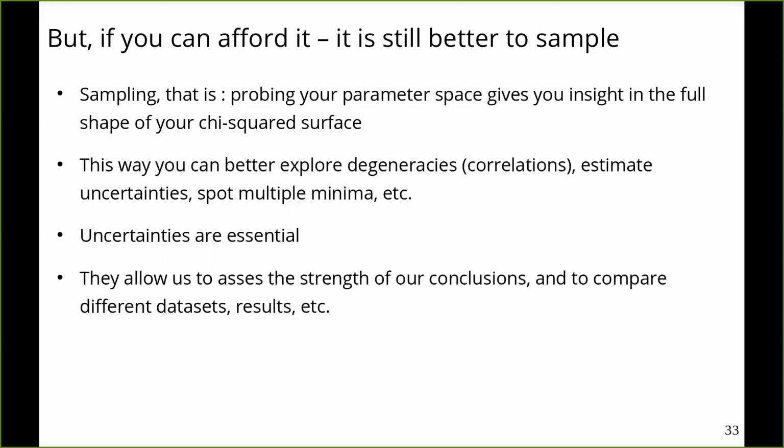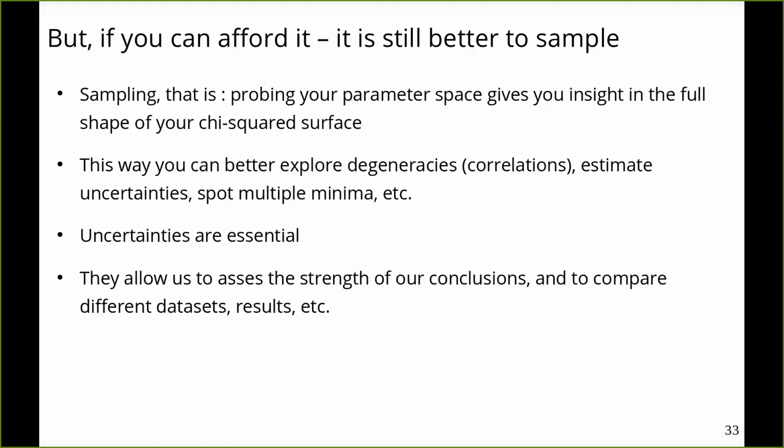You'll be like, why do I have to show it, and so on and so on. But it's really essential to show it. For example, when you want to say the magnetic field here is stronger than the magnetic field here, you need to know the uncertainties, because that will support your conclusion, right? If you say it's 1,100 here and 900 here, if your uncertainties are 500 Gauss, your conclusion doesn't make any sense.